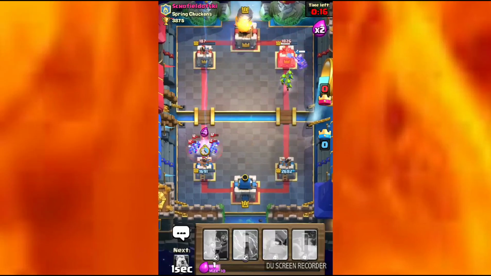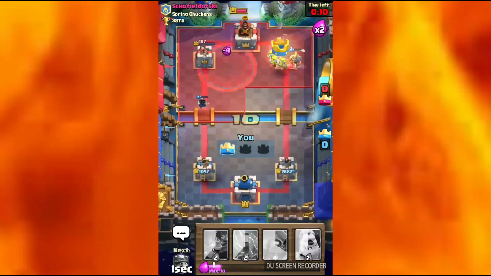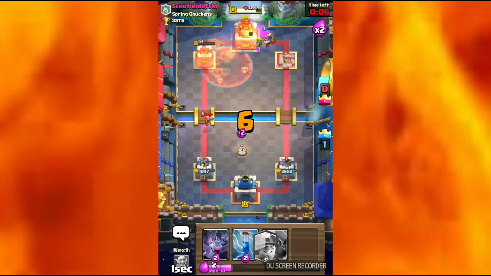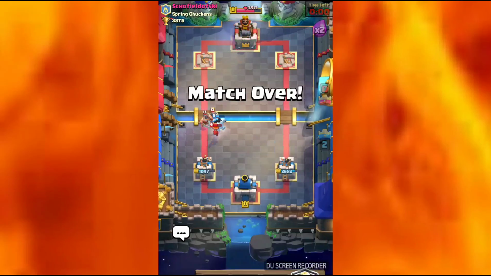Probably has this freeze, doesn't he? I have the zap. Right-hand tower is going to go down because he wasted that, or he played that rocket and used too much elixir. Then the poison on the left-hand tower. 3, 2, 1. Okay, so good game.